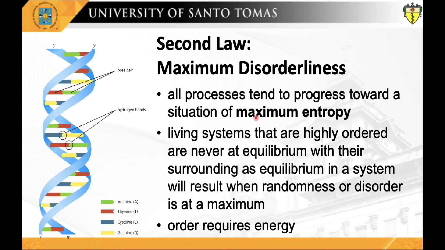All processes tend to progress toward the situation of maximum entropy, as we have seen in the tea kettle analogy. Creating and maintaining order within a system like the cell requires work and energy. DNA, RNA, and proteins are informational macromolecules. In addition to using chemical energy to form covalent bonds between subunits, the cell must invest energy to order subunits in their correct sequence. It is extremely improbable that amino acids would spontaneously condense into a single type of protein with a unique sequence, as this would represent increased order. Free energy must be supplied to the system — in this case, the cell.